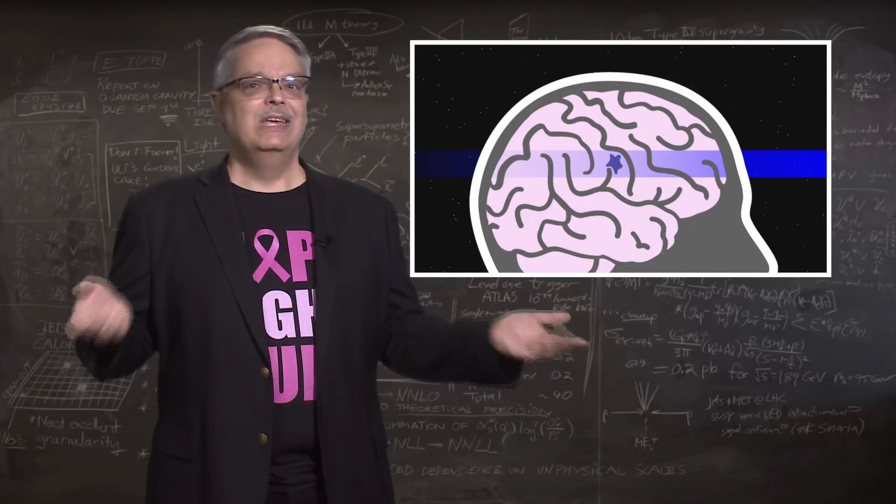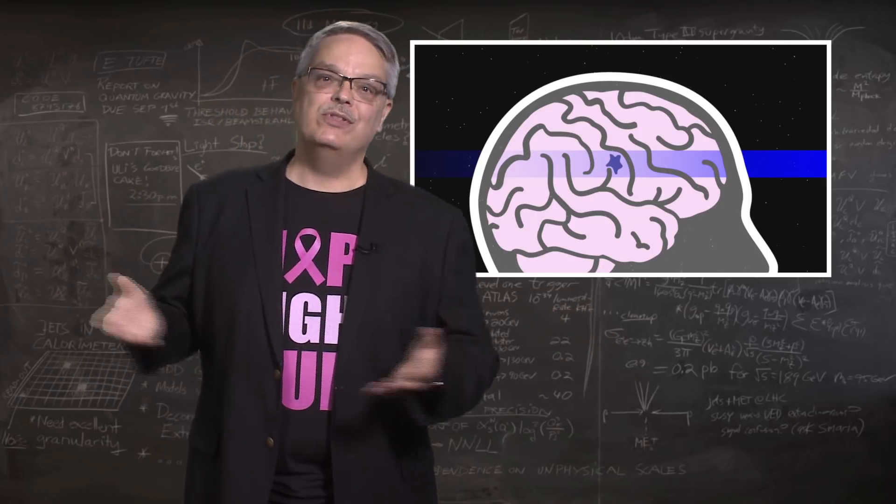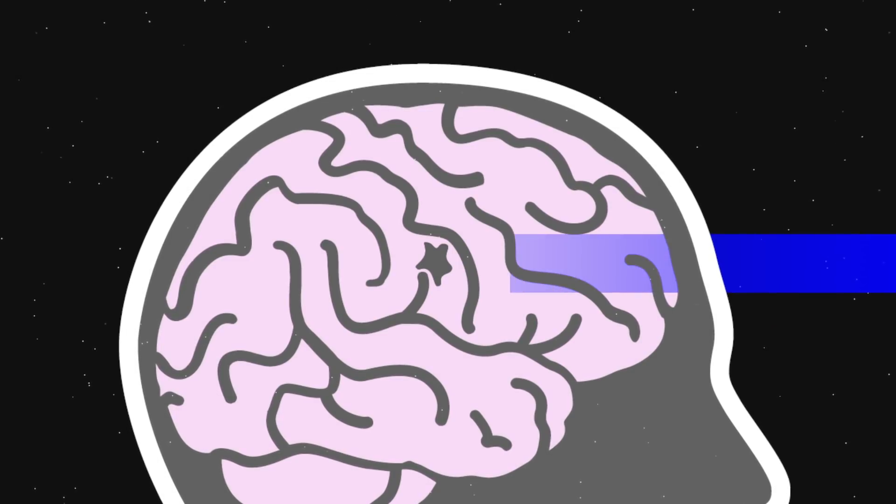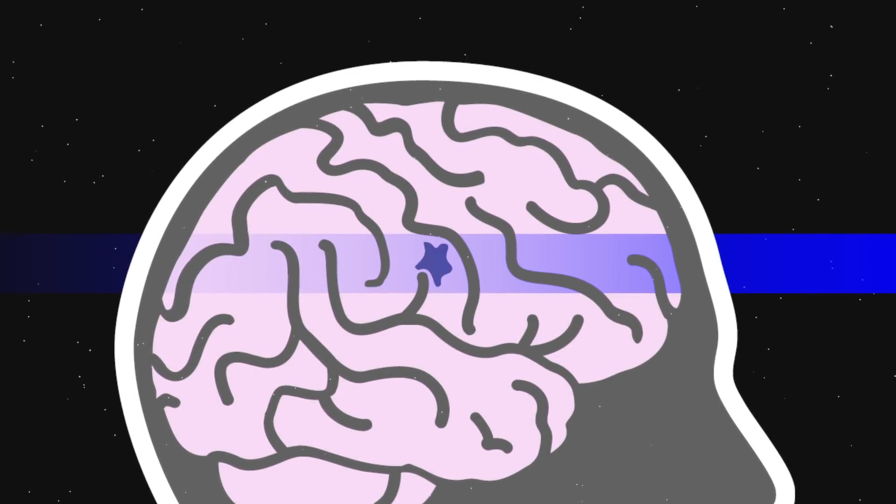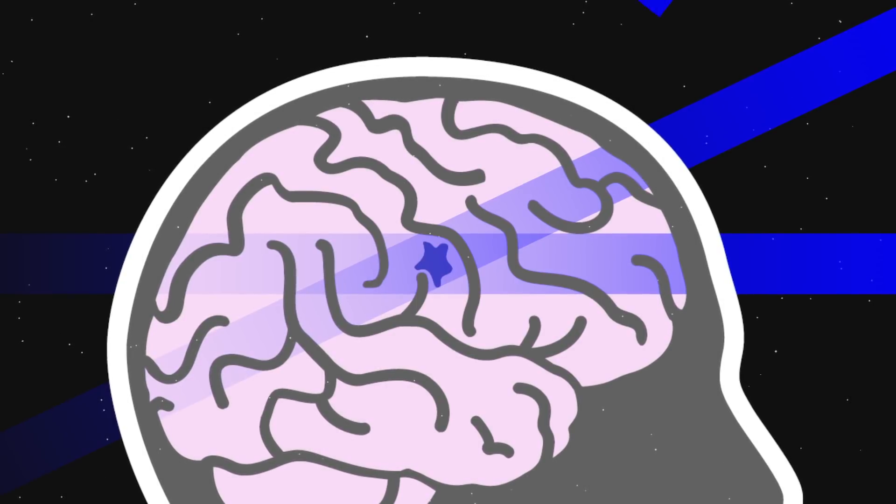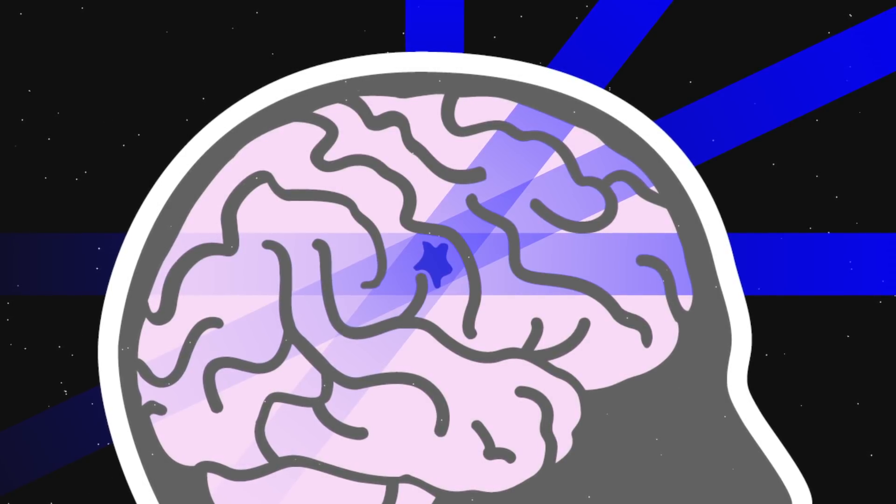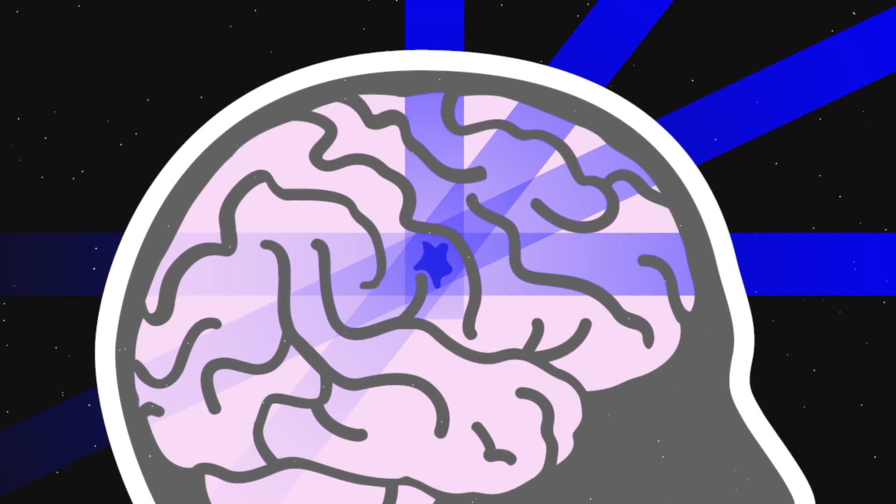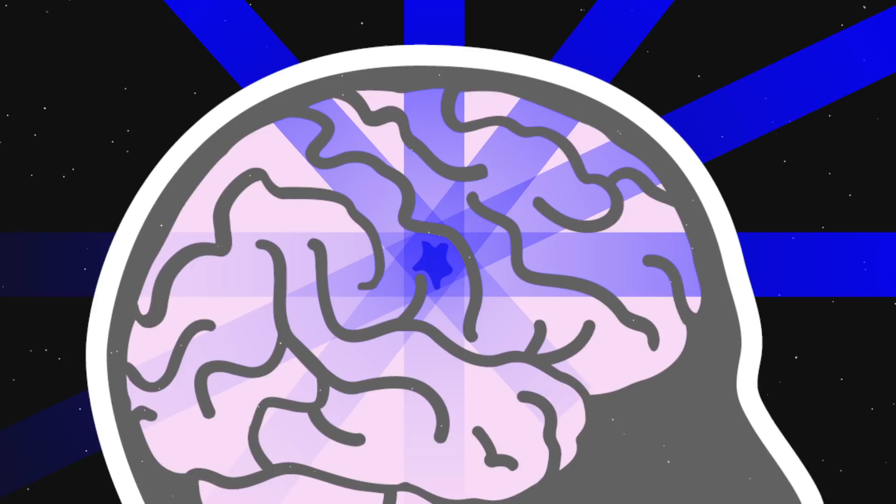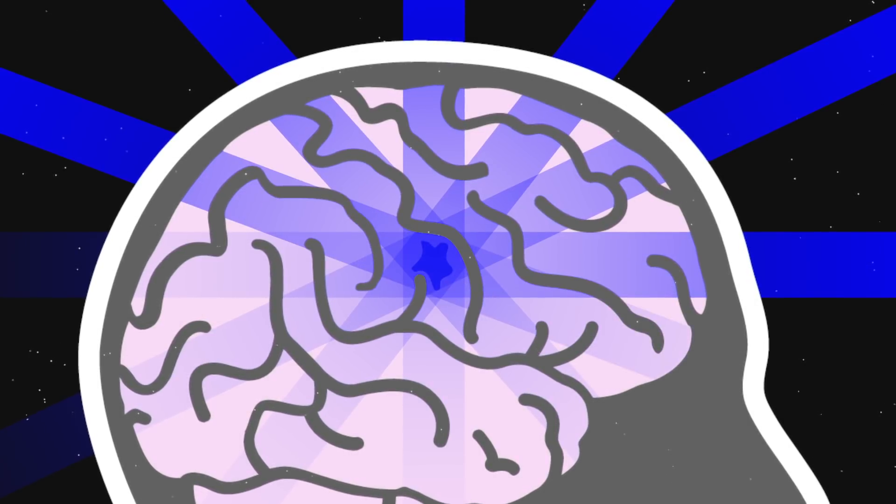So that sounds kind of awful. The cancer only gets part of the radiation dose and healthy tissue gets more than the cancer does. So how do doctors handle this? Well, the way they do that is they move you or the beam so the beam goes through a different path through your head. That way, one treatment hits one spot on your head surface while the next treatment goes through another. However, every treatment goes through the tumor. Over the course of multiple treatments, the tumor gets hit again and again, with the other tissues getting hit only once. The goal is that the accumulative dose in the tumor is higher than the other tissues receive. It's actually quite clever.